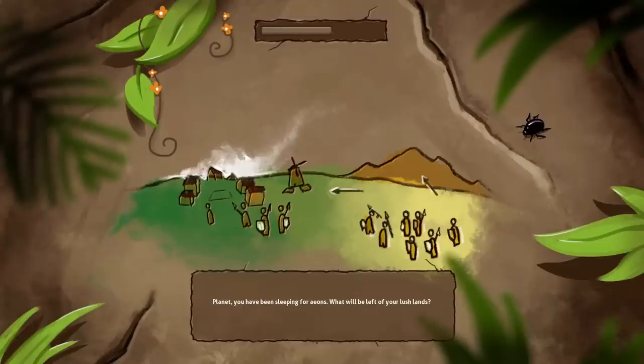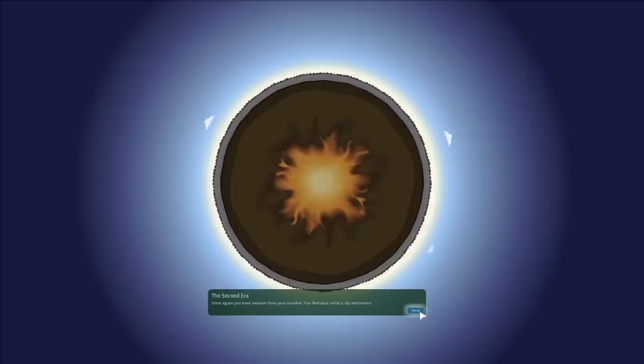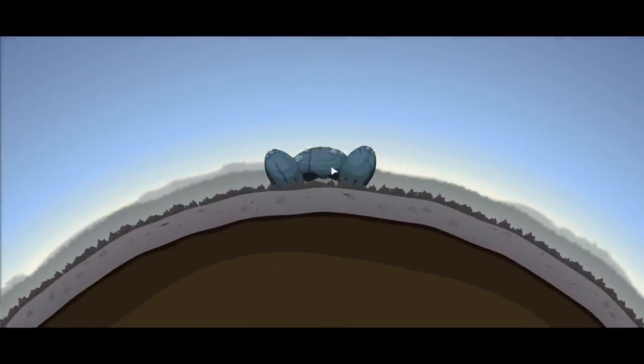You can create villages and, you know... Well, that was it. It was saying that people will destroy the world. Second era. You can always press the question mark. All right. Once again, you have awoken from your slumber. You find yourself as dry and barren. For God's sakes, we did all that work. You recall a time when you used giants to create oceans and forests. You gather all your strength again so the ocean and forest giant can reawaken and have sexy time with each other. Oh, Jesus Christ. There he is. Old Crab-tastic.